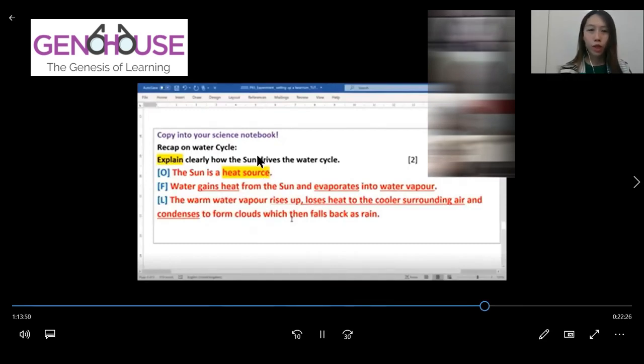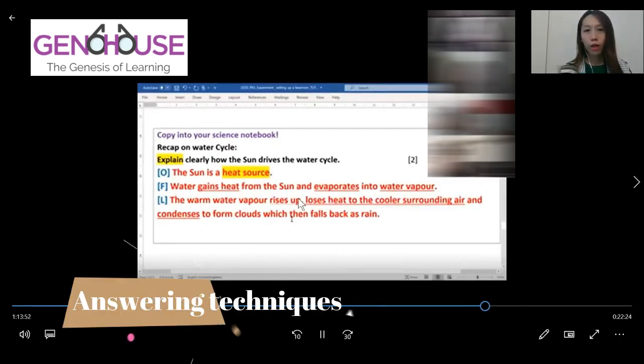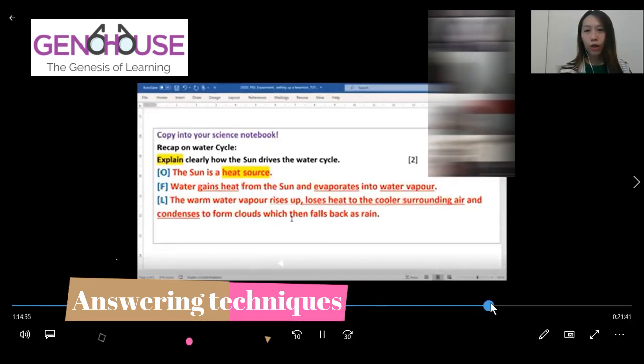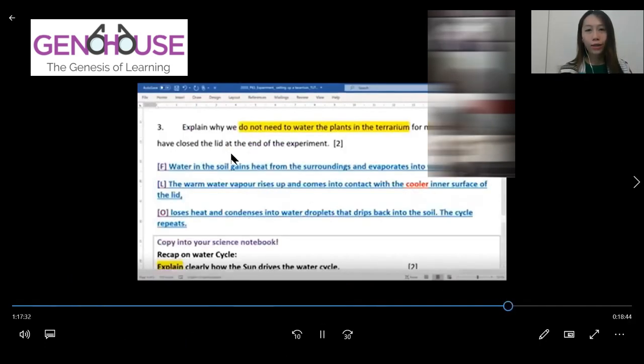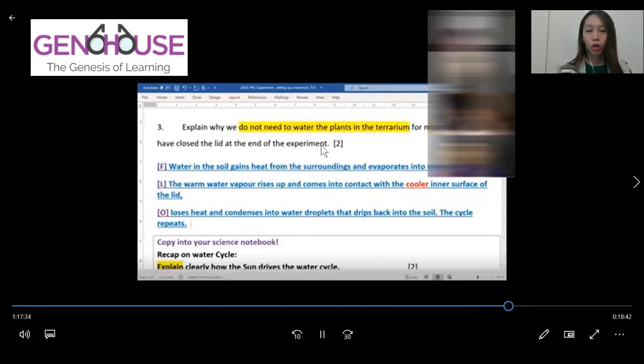This group is for P6, so we teach them what they have learned in P5. Then students need to try how to answer the question of why we do not need to water the terrarium. Then we teach them using our SOR methodology.